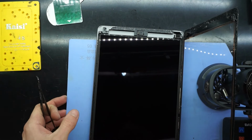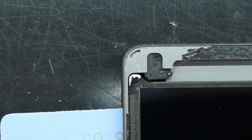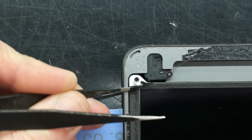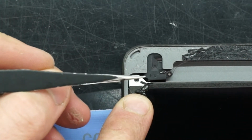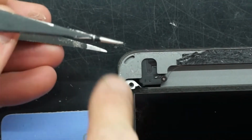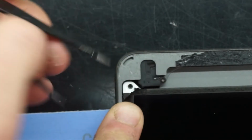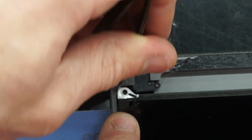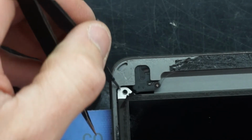Now from here, I'll just wiggle this over. I'll show you on this corner up here, if I can get it to focus. There we go. So around the outer edge, along here and here, there's a slight bit of a black adhesive. What I typically do to break that is I push in the hole, or beside it or in the hole, and just push it just slightly, like that. That should be enough to hopefully break that adhesive. There we go.